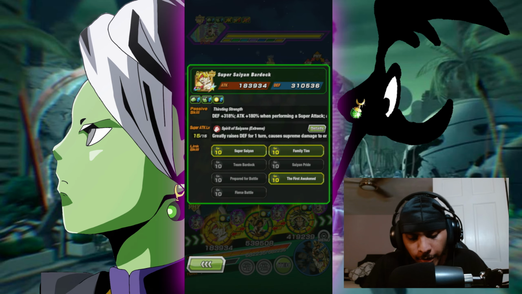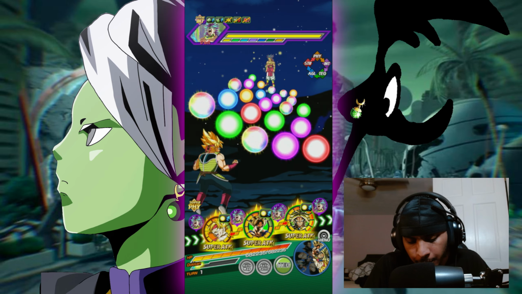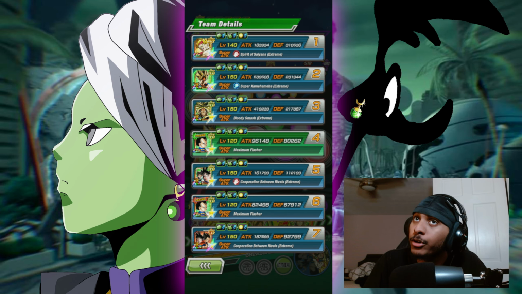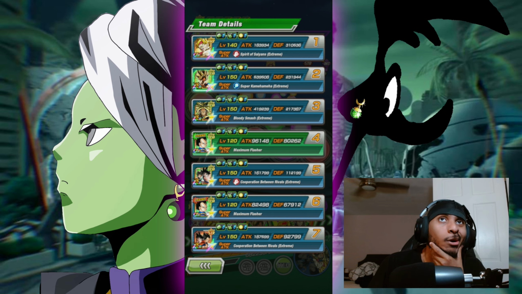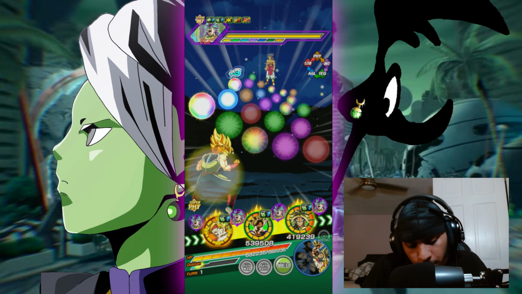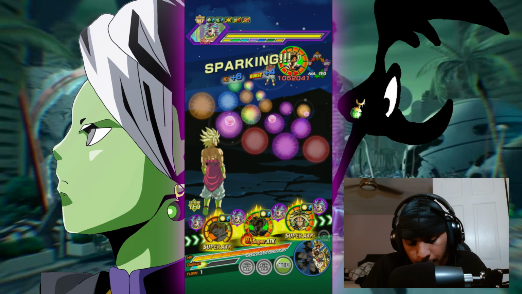So with Bardock, we're gonna have Super Saiyan Family Ties in the First Awaken, and with Tech Broly, we're gonna have Legendary Power. So that gives him everything but Golden Warrior and Kamehameha. He's at 230k defense, because that's the support and First Awaken up right now. Okay. Getting cook up, Goku, cook up. He's gonna give 30%, wait.